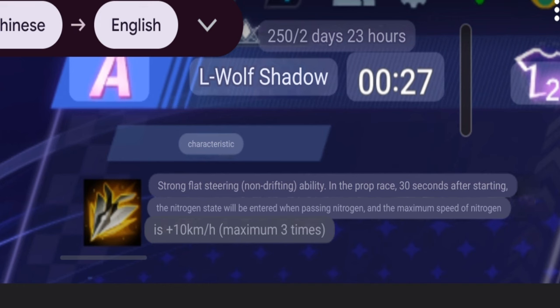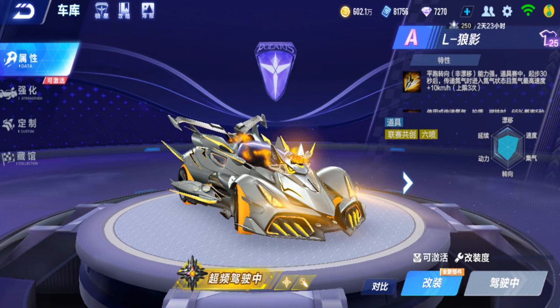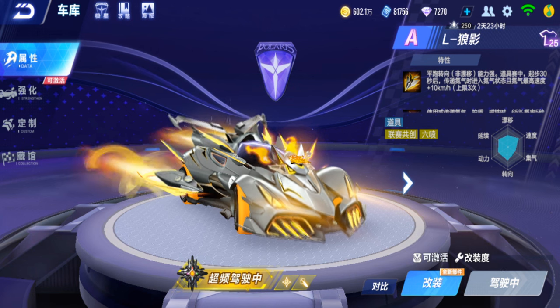30 seconds after starting early game, the nitro state will be entered while passing nitrogen. What does that mean? Oh, if you pass nitro, you will be in a nitro state. And nitro max speed plus 10 km per hour for 3 times. So it's a nitro kind of car, but it's for item. So it's an item car. Item car with strong turning.